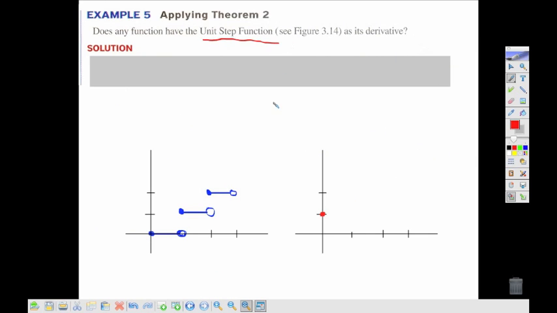So we could ask the question, does the step function, any function, have this as its derivative? So if this function over here is f prime of x, this is our derivative here, we want to think about what that would say for our original function. Notice from 0 to 1, we have a slope of 0. Now we need to have a starting point. Here's a starting point drawn on here already. From that point, I know that I have a slope of 0. Now assuming that this is continuous, notice that suddenly I have a slope of 1. So I'm going up like that, and we can see right here this is not differentiable at this point because I have a corner. I would also have a corner at the next place and at the next place, and so this thing is not differentiable.